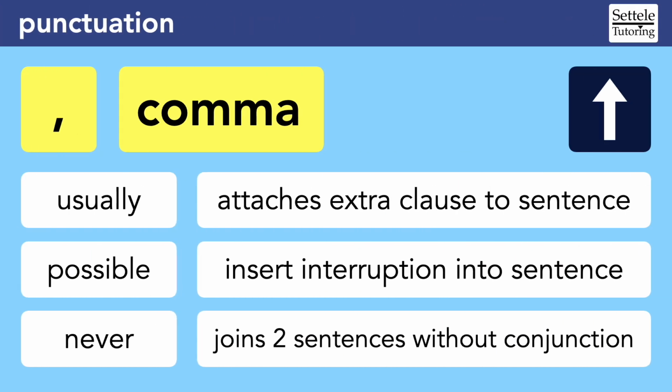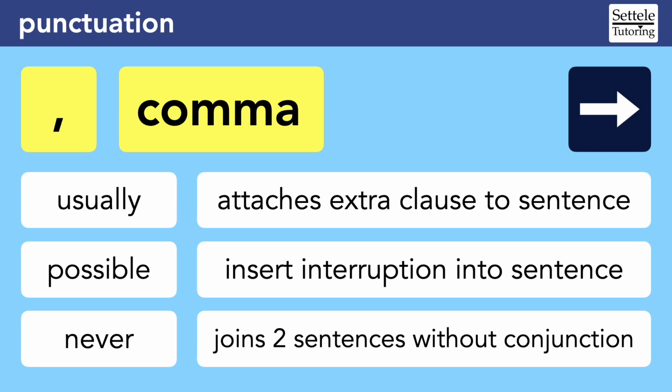Commas have lots of rules, so they are not as important as periods, semicolons, and colons. It's best to leave them for last when sorting through the answer choices. You will often choose a comma after process of elimination has narrowed down your options. Usually, commas are used to attach extra dependent clauses to complete sentences. This can happen at the beginning or at the end of a sentence. Sometimes, two commas are used to insert an interruption into the middle of a complete independent sentence.